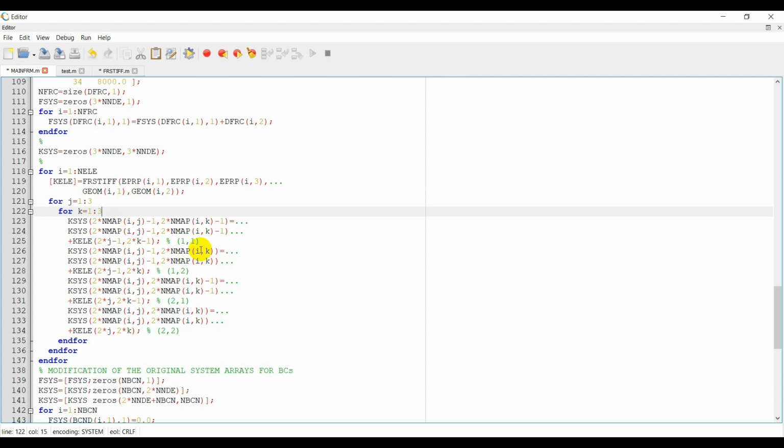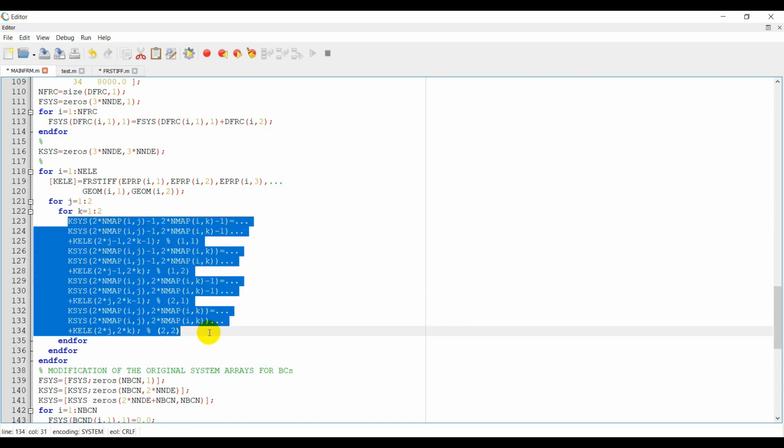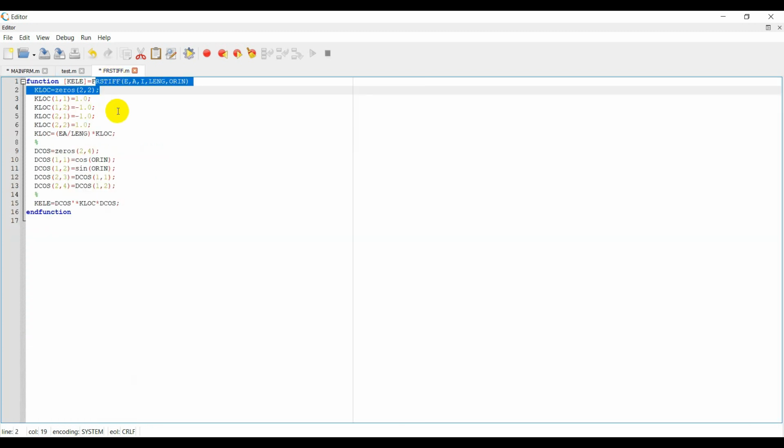Okay, this nested loop. Well, 1 to 2, 1 to 2, because you have two sets, but in here it is not 2 by 2, it is 3 by 3. The sub block contains, well, we will come back to here. We finish this one first. Okay, one at a time.